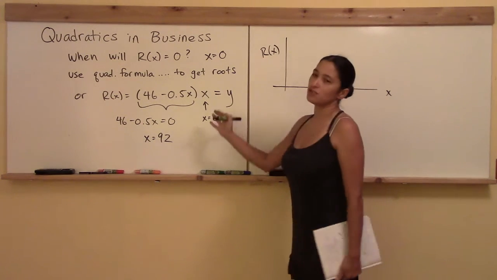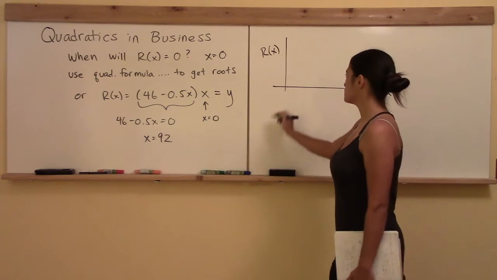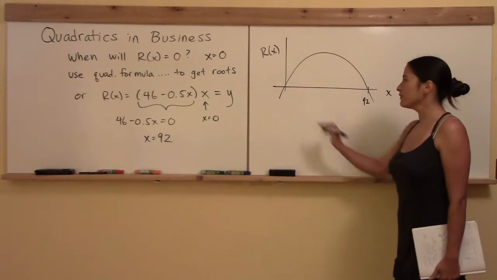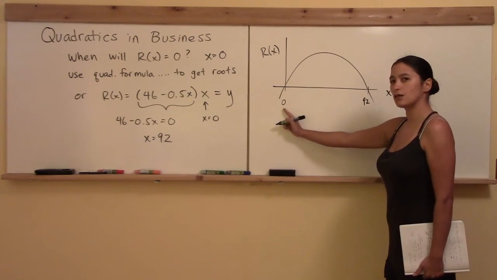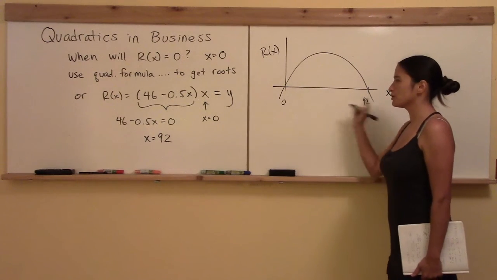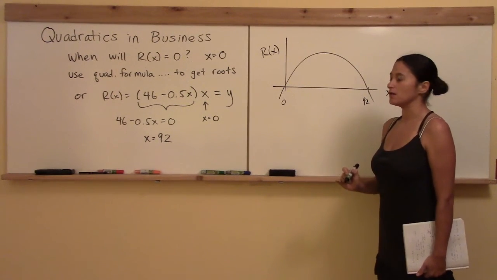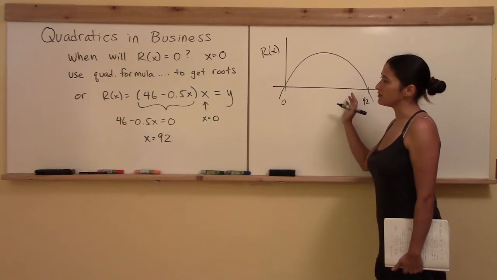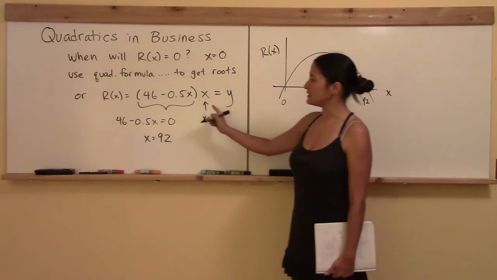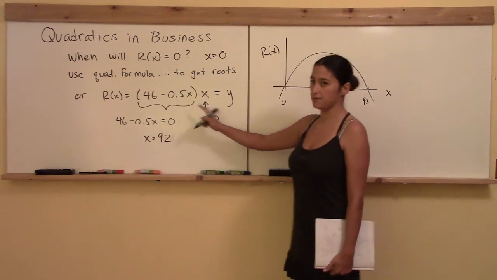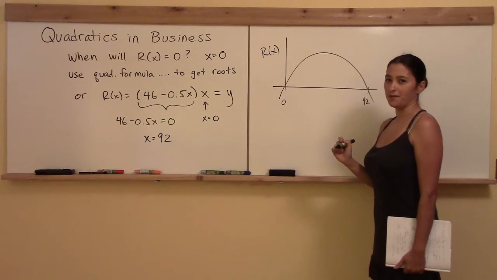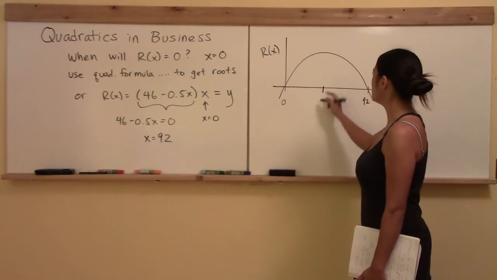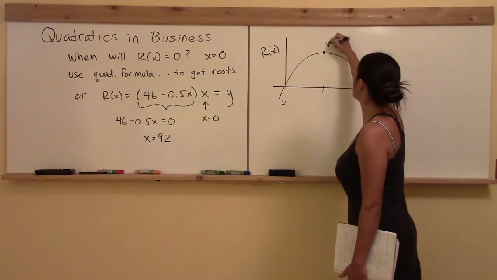If you're taking a test, it's really nice to have a picture while you work through your math so you don't have to double think yourself or question your answers. And one thing that I already found out is that when x is equal to 0 and when x is equal to 92, those are both the points where I'm not going to make any revenue. In between those points, you can see everywhere that r of x is greater than 0. I'd like you to observe that this is indeed a down-facing parabola because the a is negative. Where's my favorite point on this graph? Right between the two roots, exactly the middle point. And this right here is going to be the vertex.